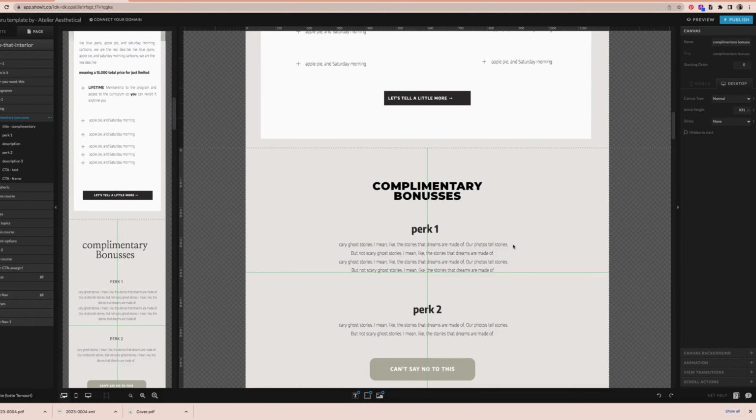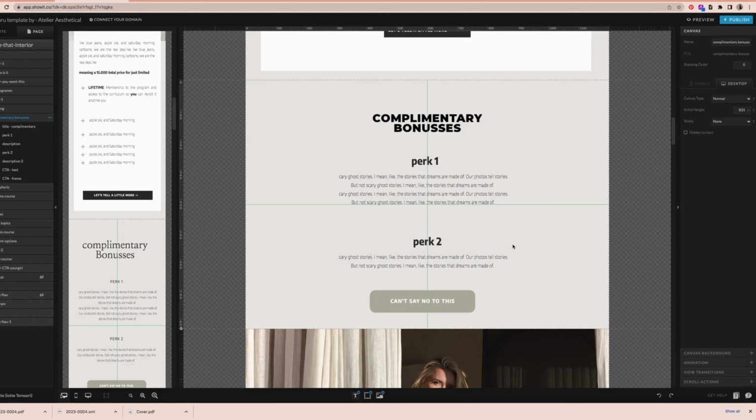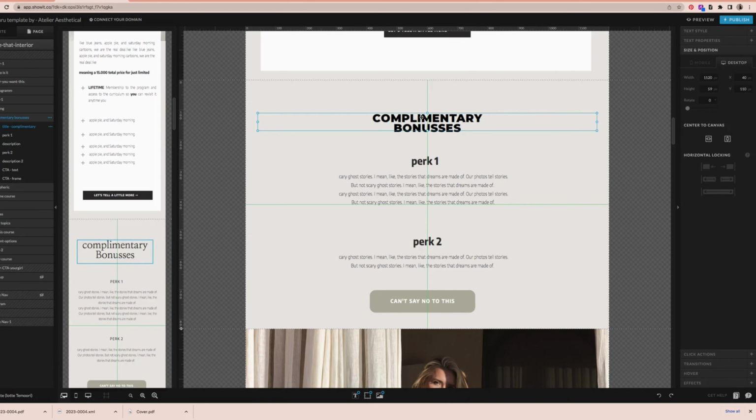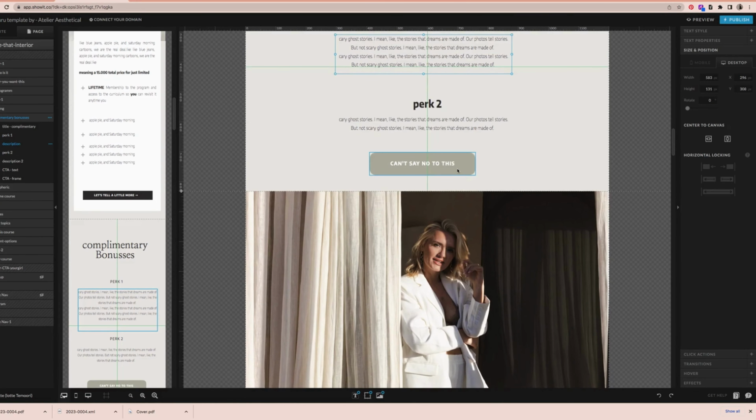Then you have complimentary bonuses. So you have a one-on-one, you have a freebie with it, anything that makes people want to buy it even more. After reading the text above, what's all in it, here you have some more perks. So actually this is the title. If you want to call it differently, just feel free to change the text. Perk 1, for example, a coaching call, you can type it here, of course, and then you have a little description. And they can't say no to this, again, refers to the pricing, so people can directly buy it.